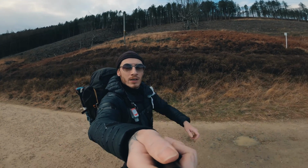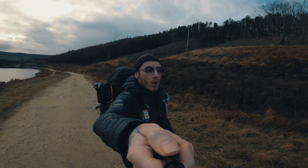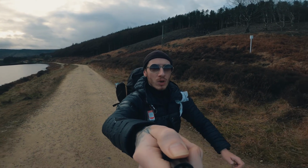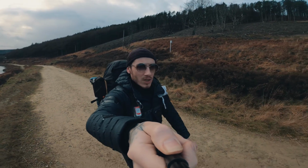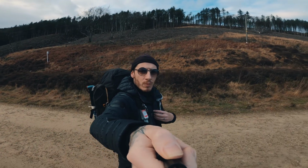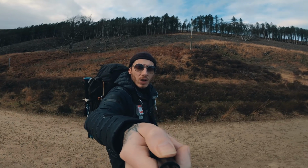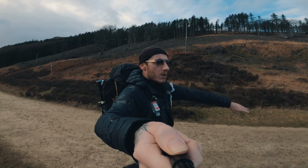Last time I was here, all these trees were all the same as this, but it was quite fresh. Now I don't know whether they've took the trees down to be processed somewhere and turned into some IKEA flat pack furniture or something like that. Because I think when I was here, we were speculating whether it was because of the storm that we had. So we had a really severe storm, but then when we had a look a bit closer, the stumps had all been cut. You can see it was a clean cut.